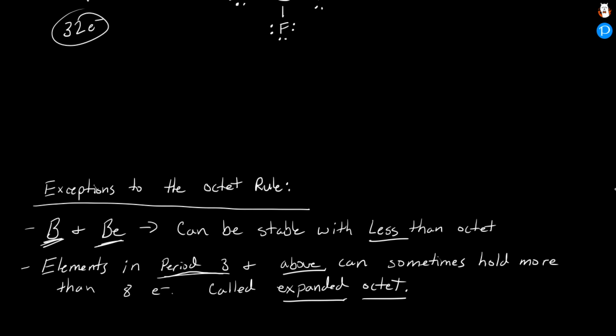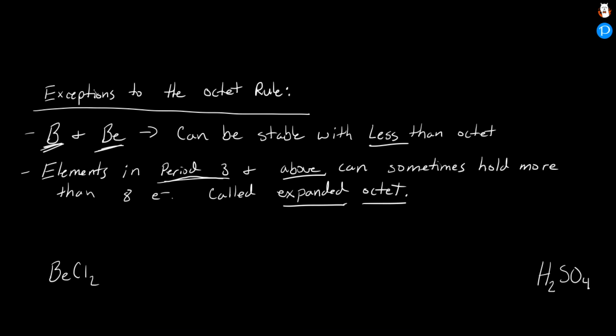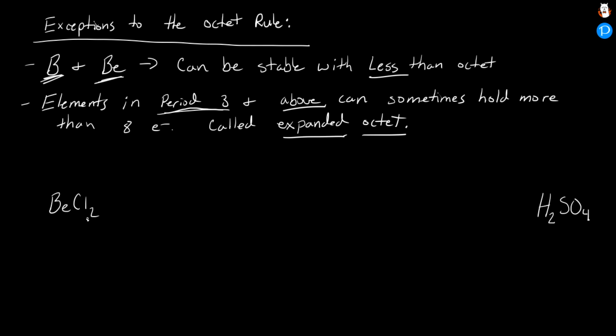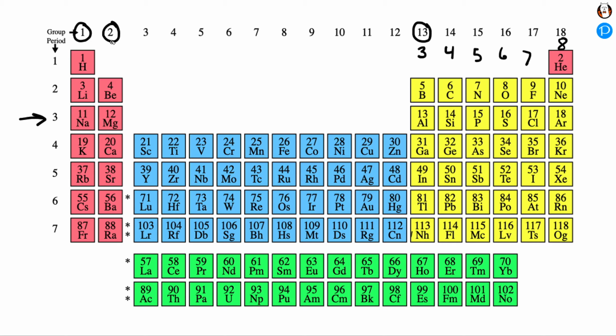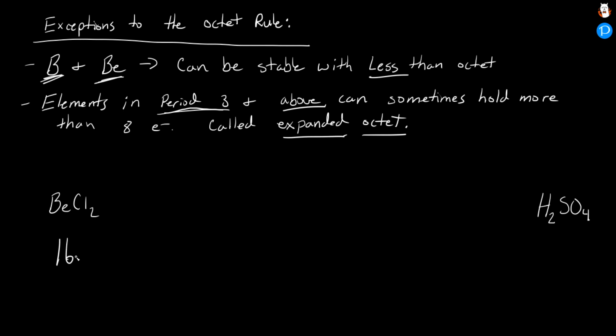So let's get a couple more examples of drawing these out. How about BeCl2? Let's do step 1. Let's add up how many electrons we need to show for this. I've got 2 chlorines, so that would be a total of 14 electrons, plus beryllium, which has 2 valence electrons, so 14, 15, 16 electrons is what we want to show. We're going to put beryllium in the center. We're going to have our 2 chlorines attached to it. And now we want to add up to get 16 electrons.